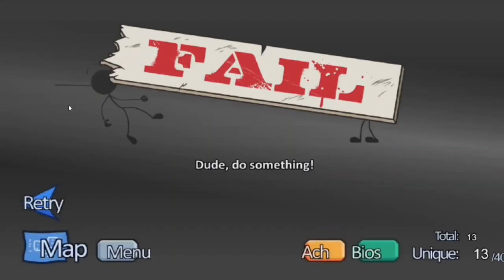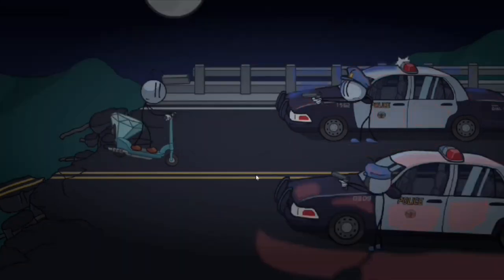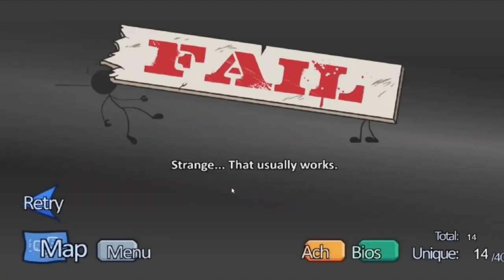What the frick? The lighting is different. Dude, do something. All right, so which one? Let's try bribe first. Sir, place your hands where I can see them. See if anything's different with that. Bribery is a federal offense, sir. Federal offense? What? Strange, that usually works. No, it does not. It never works. Every cop always knows if they're bribing or not.